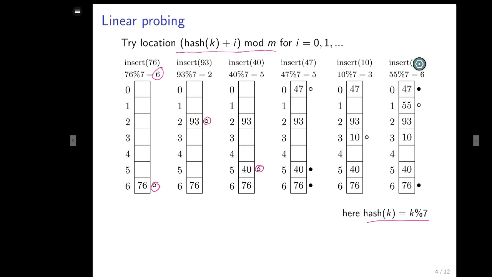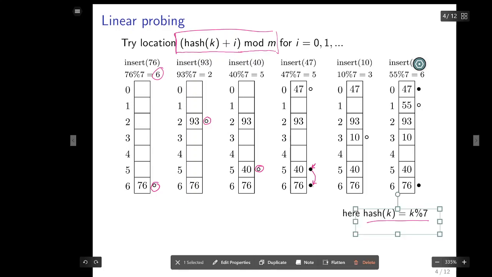But now when we try to insert 47, 47 of course hashes to the same location as 40 mod 7, and so we get a collision. We have to try again, incrementing the index by 1, following this scheme. And we go to here. Then we increment it by 1, but of course we're taking it mod m, so we go back up to the top. And there we find the spot where we put 47. Okay, you got it?